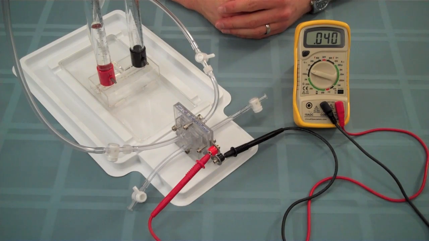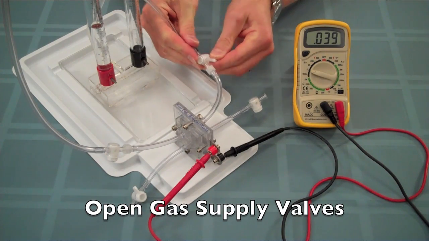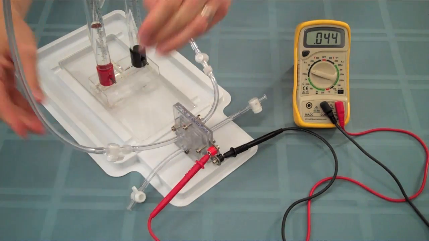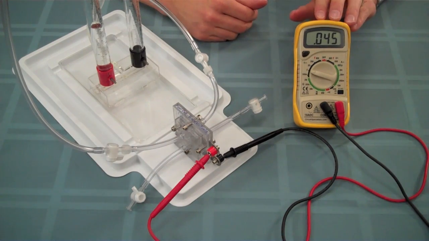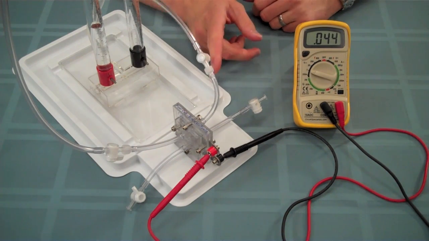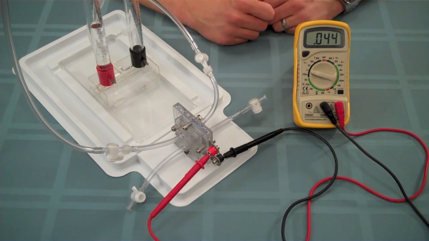Now, open both valves on the gas supply tubes. The multimeter should read zero or close to zero because the fuel cell is still full of air. In order for our fuel cell to work, we have to purge out this excess air so that we have a higher concentration of hydrogen and oxygen gases inside the fuel cell.